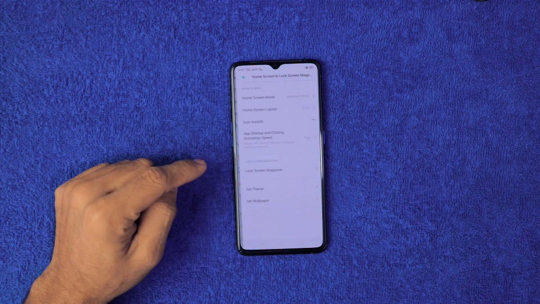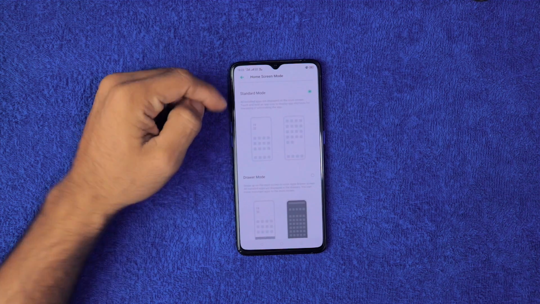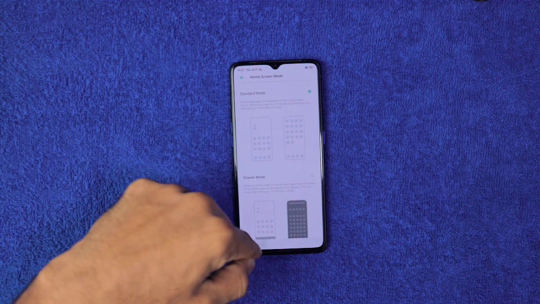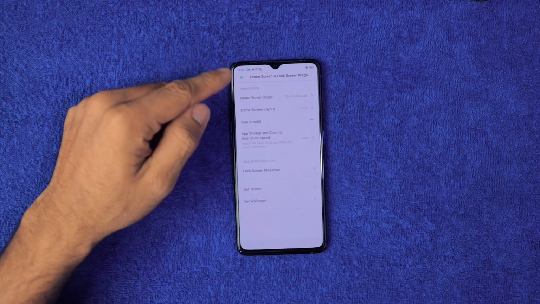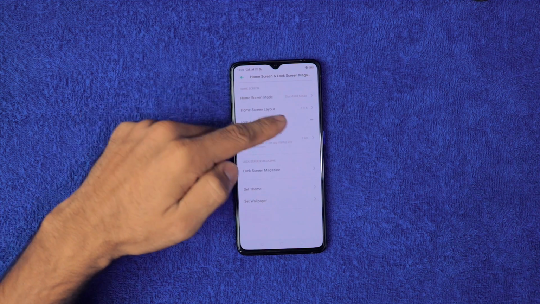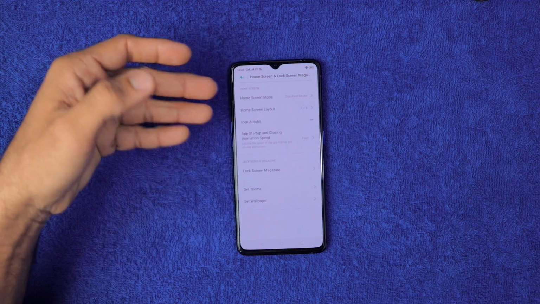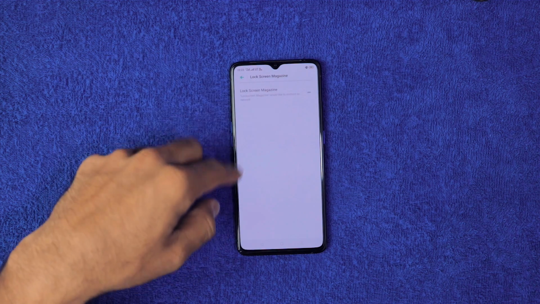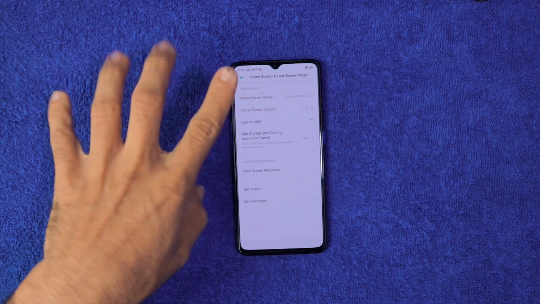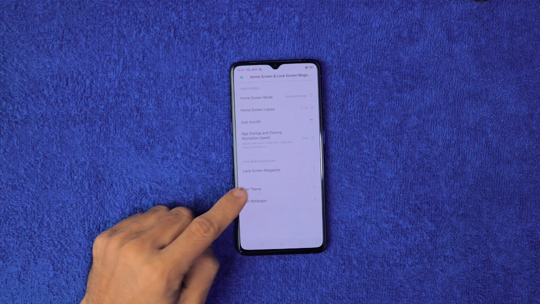After that, guys, we have this setting. From here you can customize your smartphone however you want. If you want an app drawer, you can enable this drawer mode. Otherwise you have the standard mode. You can choose the layout of the screen, 4x6 or 5x6, whatever you prefer. Icon autofill, just don't turn it on. And then we have app startup animation, and just keep it on fast. Lock screen magazine, I would suggest you do not enable this feature because it will definitely show you ads. So yeah. Then we have themes.